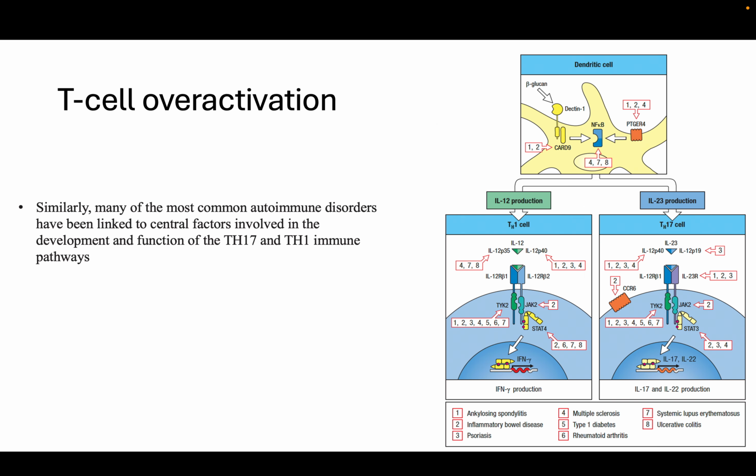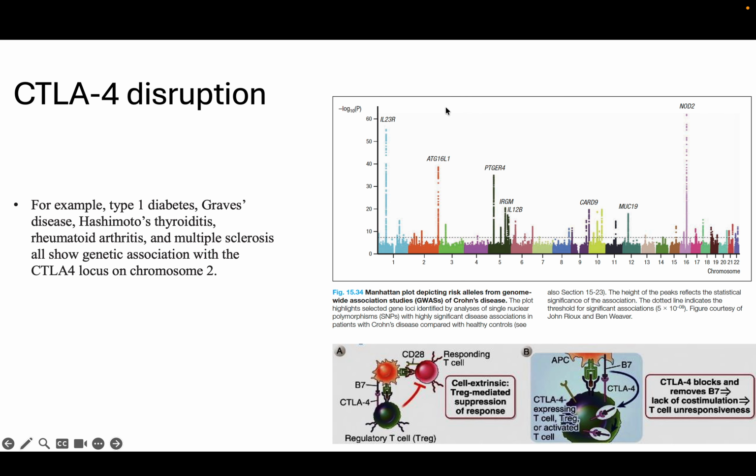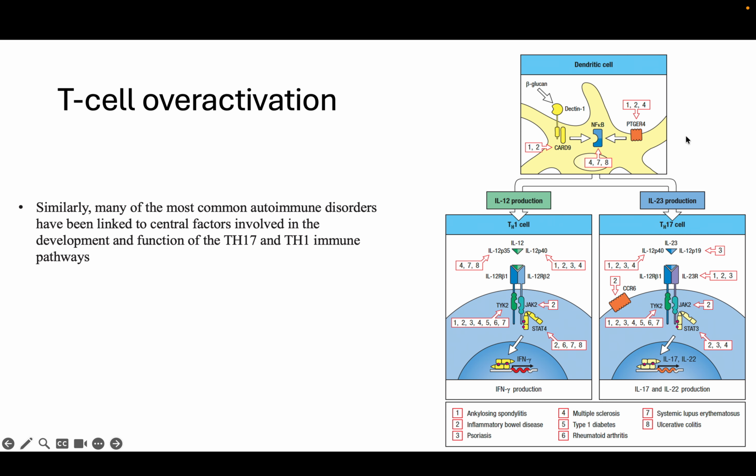autoimmune disease. But we also see, for example, if you go back here, you see interleukin 23, there's interleukin 12, there's CARD9, MUC9, NOT2. If you look at them, these CARD9s and PETGR4s, these are all found in your dendritic cells. And these are activated when your dendritic cell is able to identify a PRR, a pathogen recognition, a PAMP, a pathogen associated molecular pattern like beta glucan, and that binds to your PRR, this pathogen recognition receptor, lectin-1. This activates your CARD9 and this PETGR4, which causes a massive upregulation of interleukin 12 and 23.